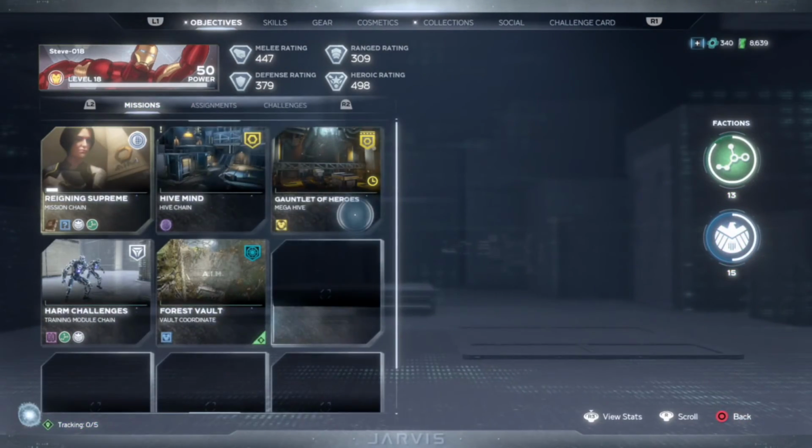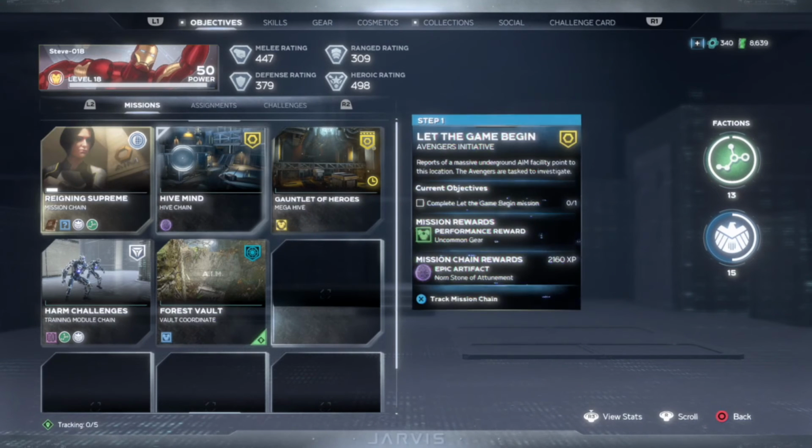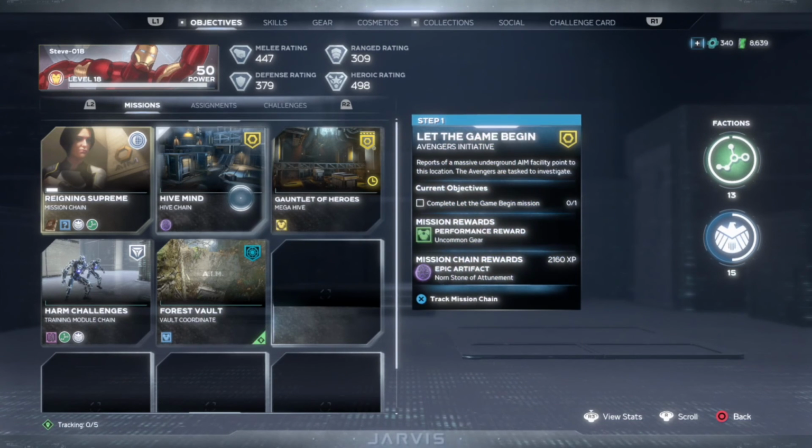Next objective. Volt onboarding. Hive mind, eh? Is this complete hive mind? Complete the hive mind mission chain. Okay. Oh, it's a mission chain. Complete the let the game begin. What is that? What is the let the game begin mission?